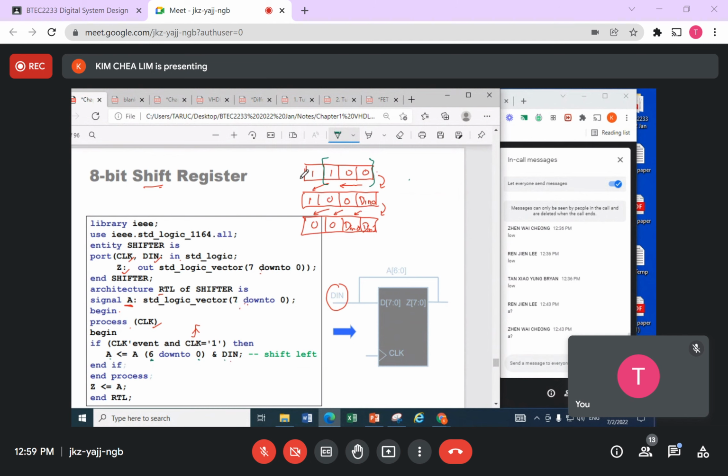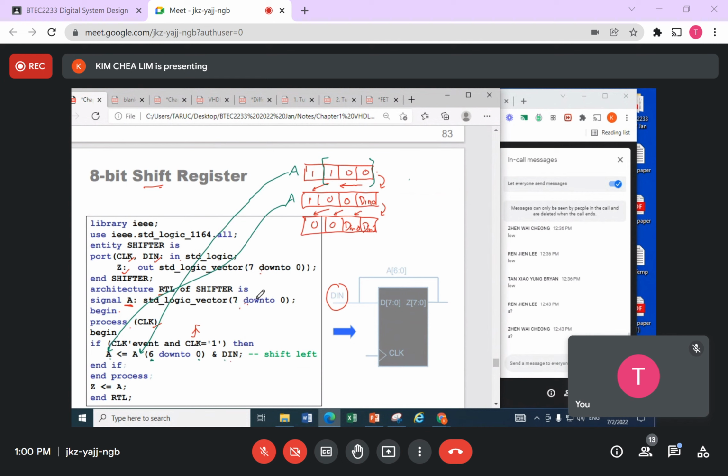So imagine this is the original A, this is the new A. You start from one bit after the MSB. You concatenate it with D in and you move to this new A, which in this case is this one.